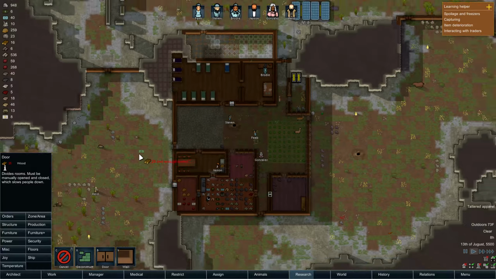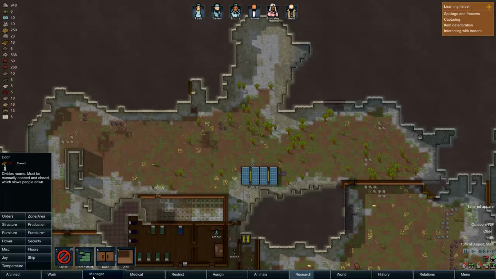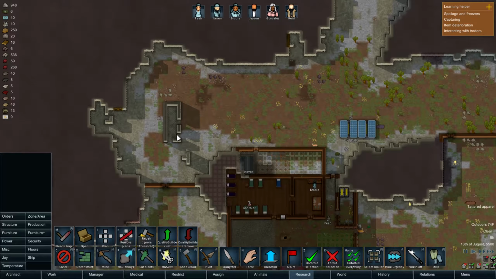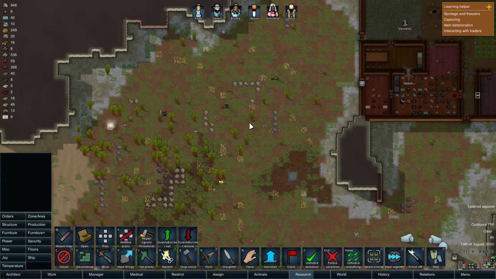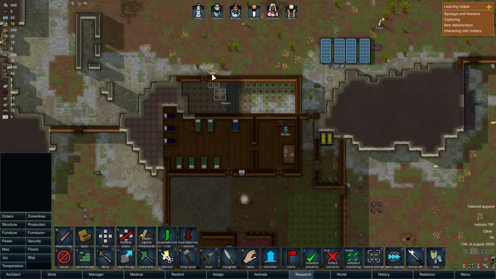Not enough wood stored. Alright. So, what can I cut down? Looks like there's some wood up here. Orders. Chop, chop, chop, chop, chop, chop, chop. Harvest. Chop wood. And there, we can chop all that wood. And I hear something. Oh, he's roofing. Okay, that's good. Roof is good.